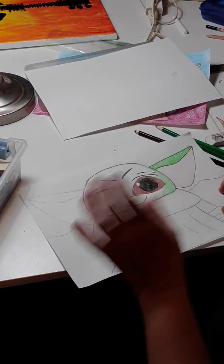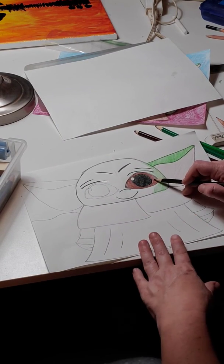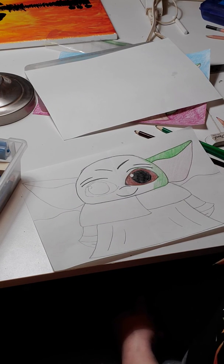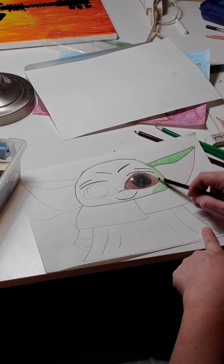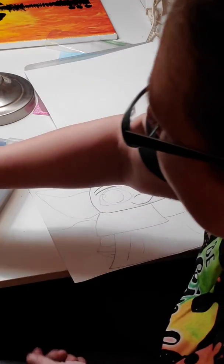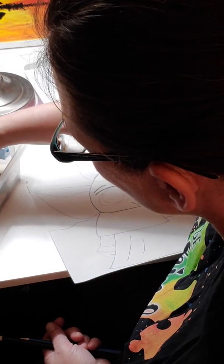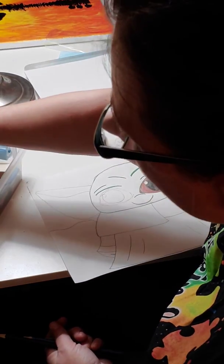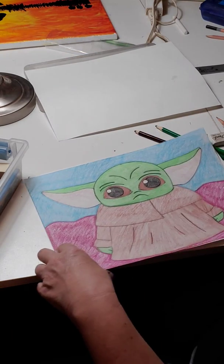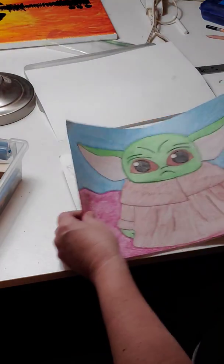All right. For the coat, I used the same strategy as I did for the eye. So I wanted it to be a little darker. For the hands, I used the same strategy as the ears and the face. And then for the background, I did a light blue background. And then I had this weird kind of brown violet that I used here. You could also use a different color brown. You could use black. You could draw more things in the background.